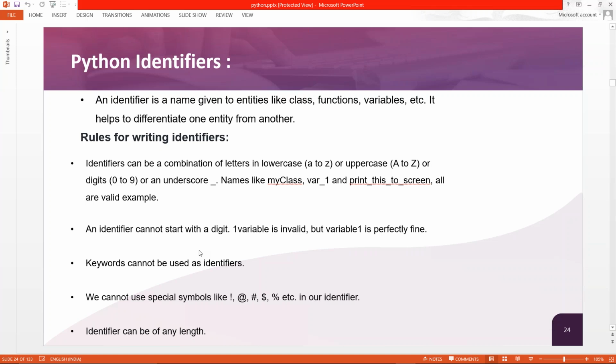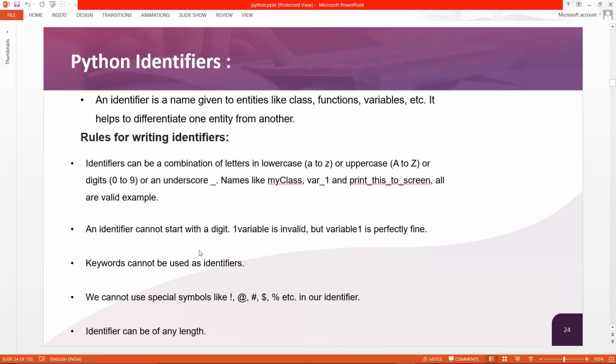The identifiers can be a combination of letters in lowercase or uppercase, or digits or an underscore. It may start with an underscore also, like this. These are valid examples. An identifier cannot start with a digit. If a variable starts with a digit, it becomes invalid and it won't work.